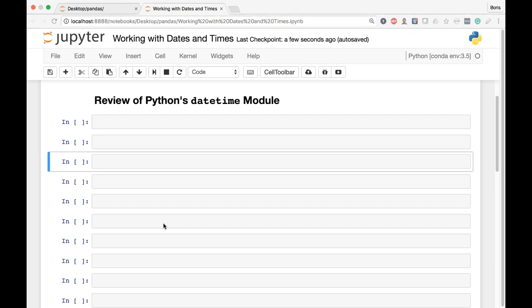Now datetime can get a little bit confusing at first because we have our datetime library, or rather our module, all kind of synonymous terms, and within that module we have a datetime method, so to speak. So we have a datetime method that we can call on the datetime library.